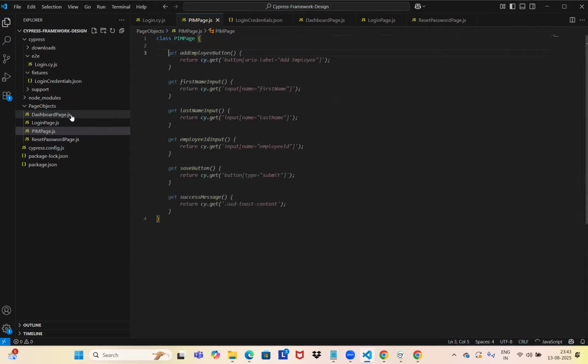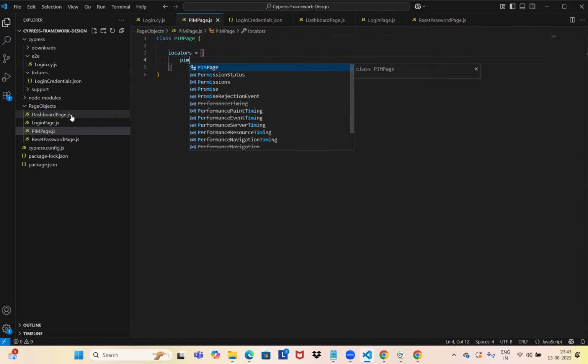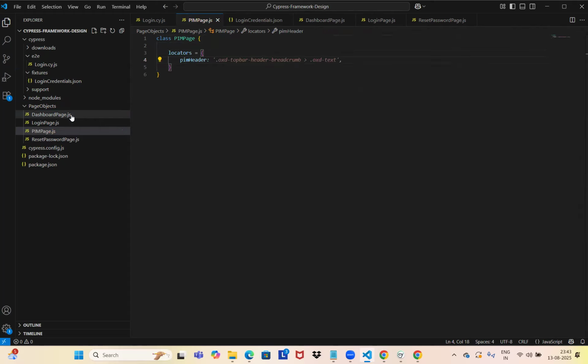Okay. Now locators. Okay, PIM header, right? PIM header. What is that header?